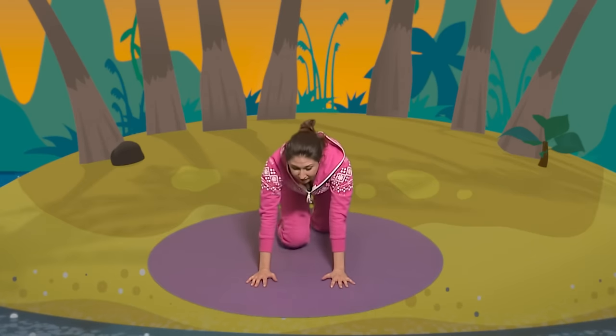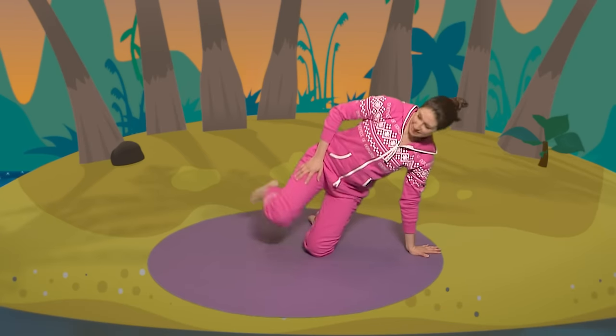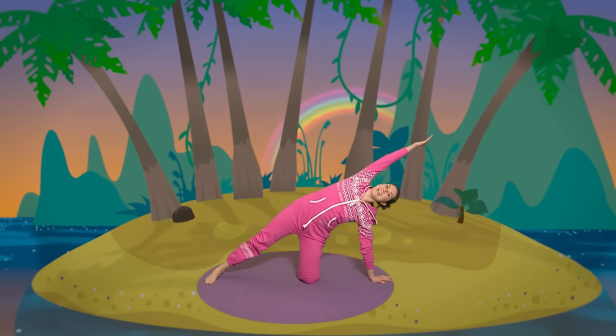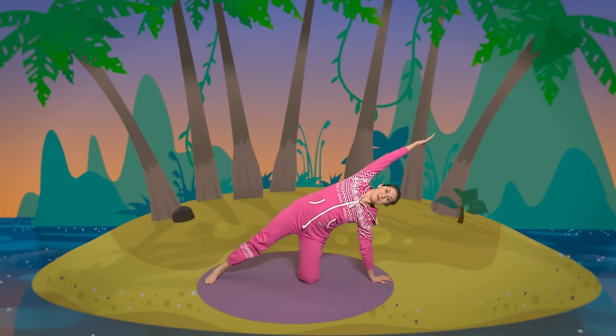We sit up and it begins to rain. Pitter-patter, pitter-patter, pitter-patter, pitter-patter, pitter-patter. And because the sun is setting, it makes a beautiful rainbow. Come up to two knees, take your hand down to the side, stretch your leg long and lift your arm up and over, making a rainbow.